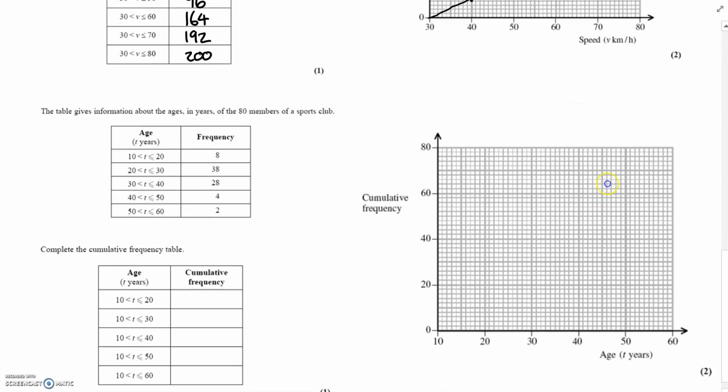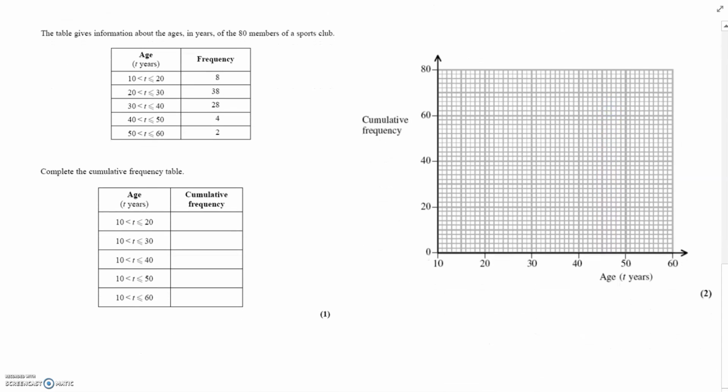And one more question, the last one is number 3. Remember, just pause whenever you need to, just to catch up or to complete it. I'd probably pause now, have a go at this question by yourself, and then once you've done it, come back and check that you've done it the same way and you're thinking about it in the same way as I've explained.